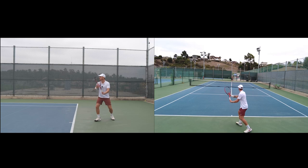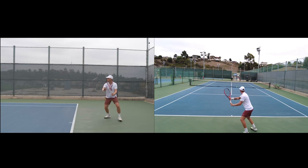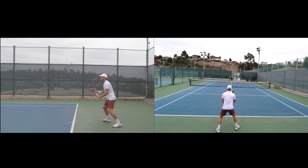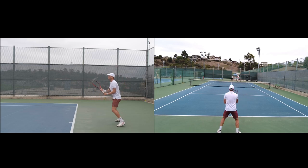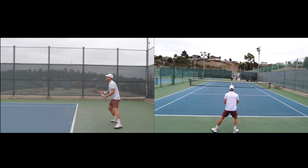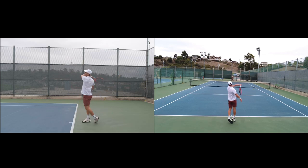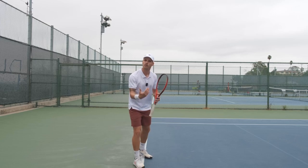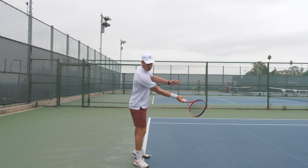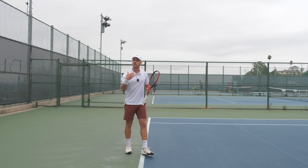If I go lefty here, which makes everything a little bit tougher, I'm not going to think about my technique at all. I'm just going to try to create the space that I need — split step, create the space, and try to catch that ball in front of me. I know there are certain things on my swing that aren't great, but I can still move, get it in that strike zone, and hit some good balls. When we think about footwork as a means to an end, we want to hit the ball clean in our strike zone in front of us, and we have to move back, forward, short, or deep accordingly.